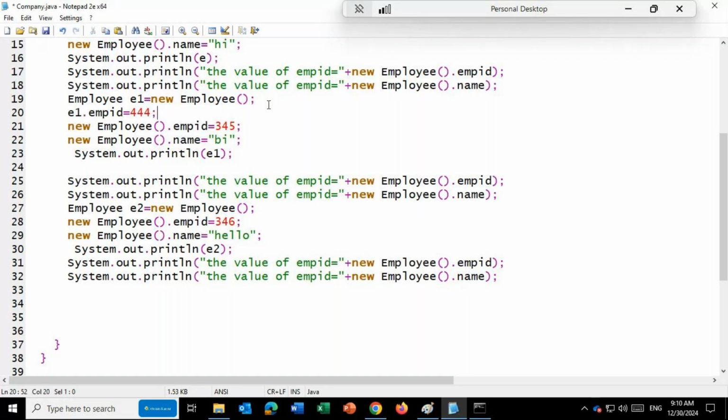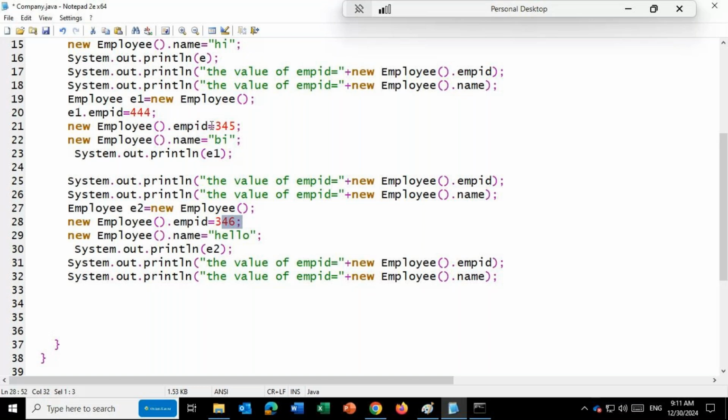Whenever I want this value, I will use the E1 reference. Whenever I want, let's say, 458, I will take this reference. So each reference has an individual copy of that object in memory. Based on my requirement, I can play around using different reference variables.